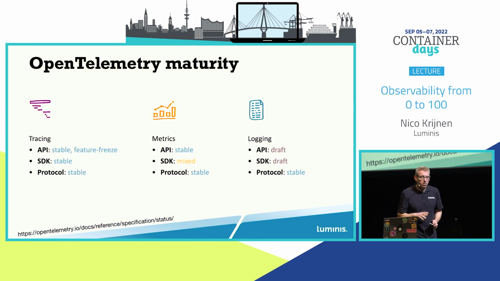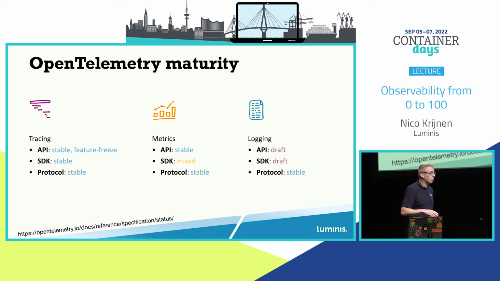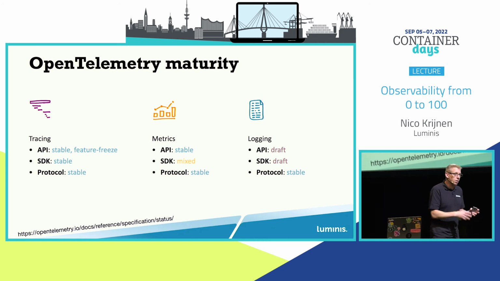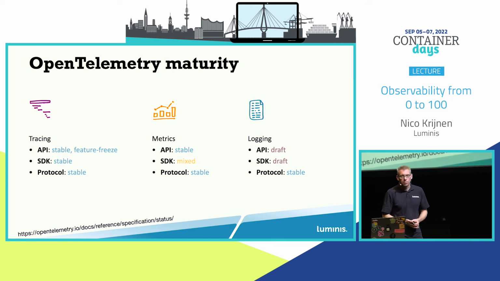So OpenTelemetry started with a standard for tracing, and they're now working on metrics, and they'll pick up logging later. It may seem a bit like an odd order, but it makes total sense, because after all, the biggest problem around compatibility between systems and data collection is in the tracing space, right? Because there you're talking about creating traces across different applications.